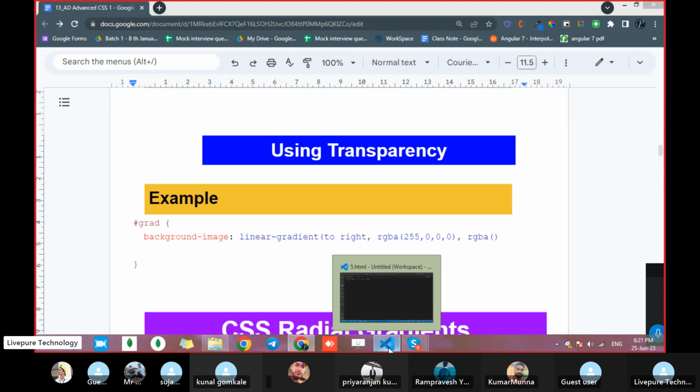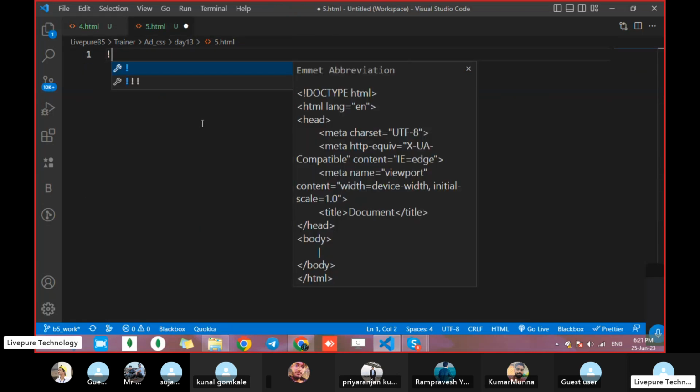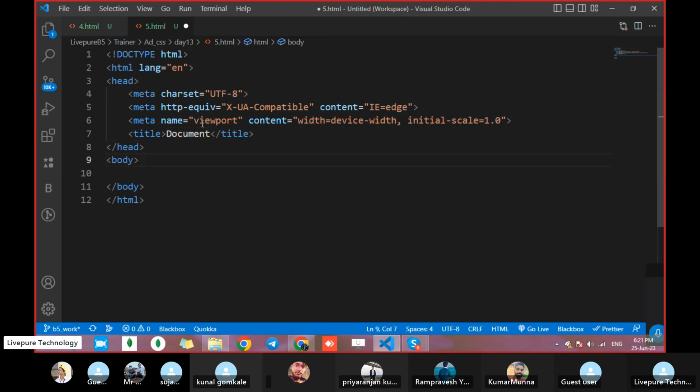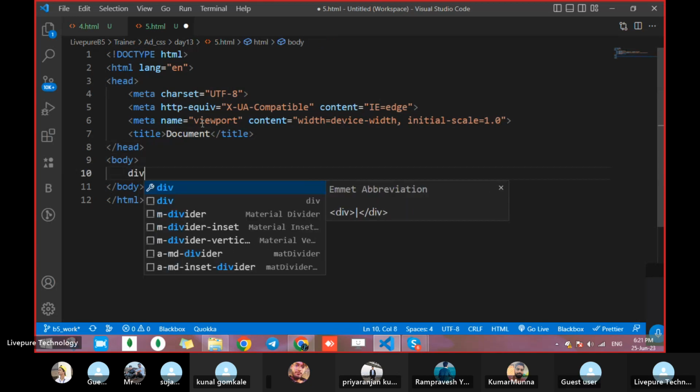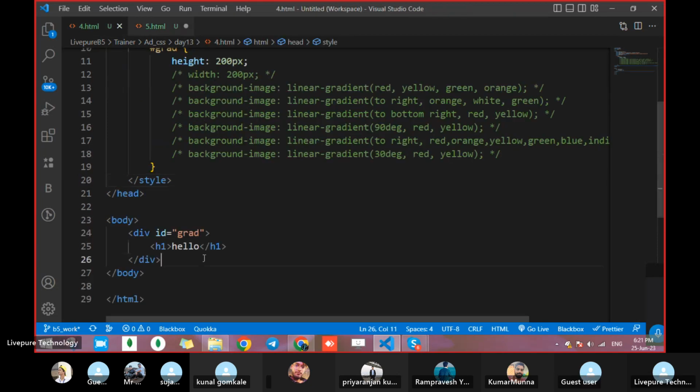Anyone have an idea what transparency means? Had we studied opacity? Anyone? No one.